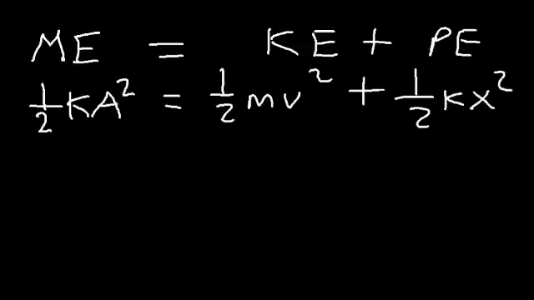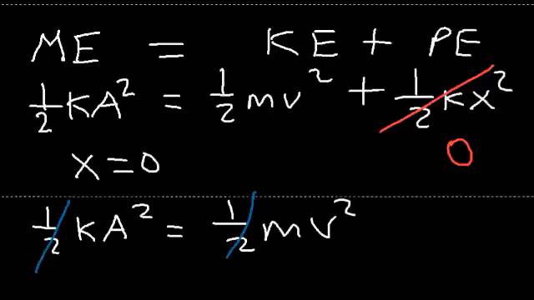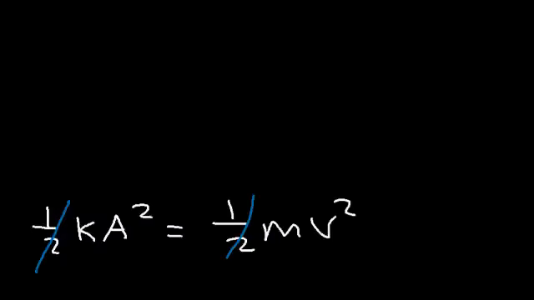Now, sometimes you may need to calculate the maximum acceleration and the maximum velocity. What equations can we use to do that? So let's start with maximum velocity. Now we said that the velocity is going to be at its maximum when x is equal to 0. So when x is equal to 0, the potential energy is 0, so this disappears. So therefore, 1/2 ka squared is equal to 1/2 mv squared. We can multiply both sides by 2 to get rid of the fraction. So ka squared is equal to mv squared.